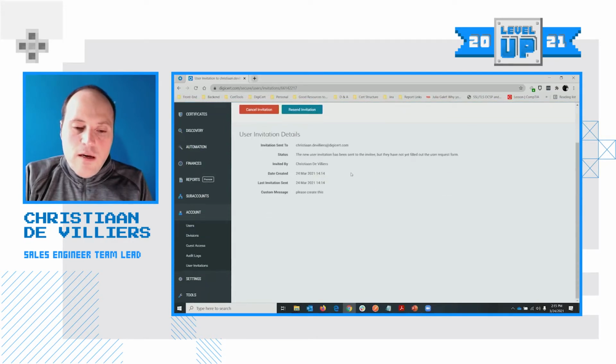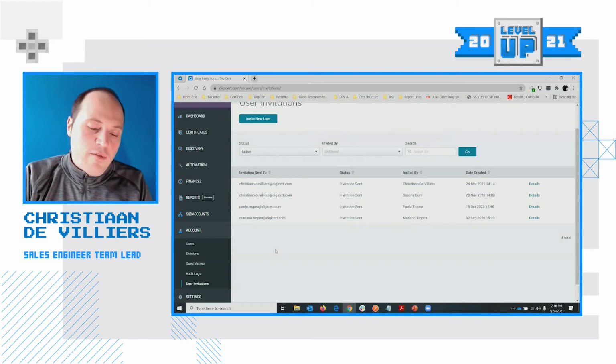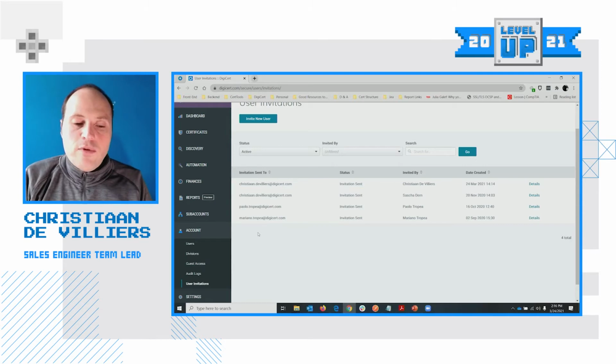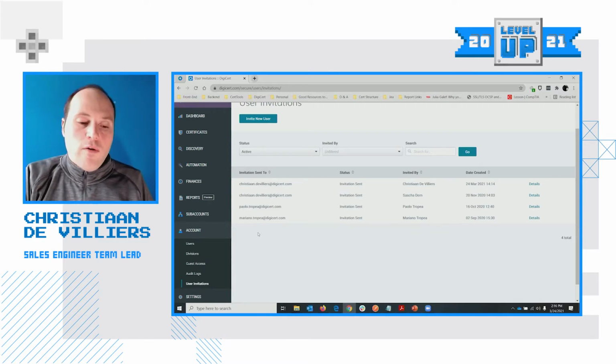So if the user were to complete the email that they receive, then we would see another type of status within this page, which effectively would require an administrator to approve that user, and you would see that they would need to choose the privilege that that user will be assigned to. So for instance, the user filled out their information, and now the administrator must decide, must this be an administrator user, or does this have to be a manager or a limited user, whatever the particular case warrants.